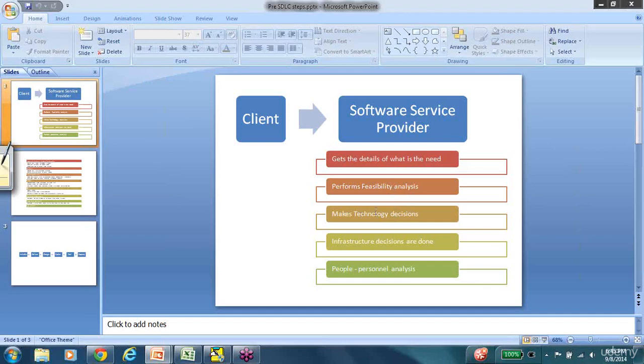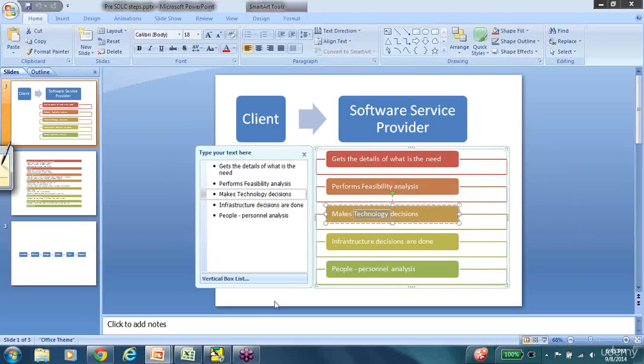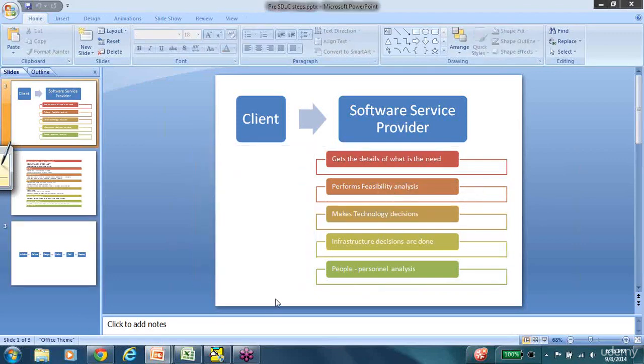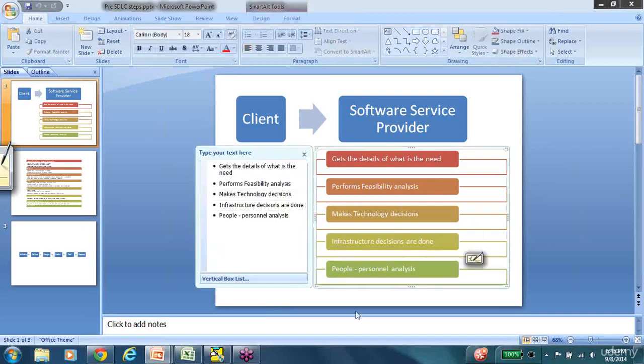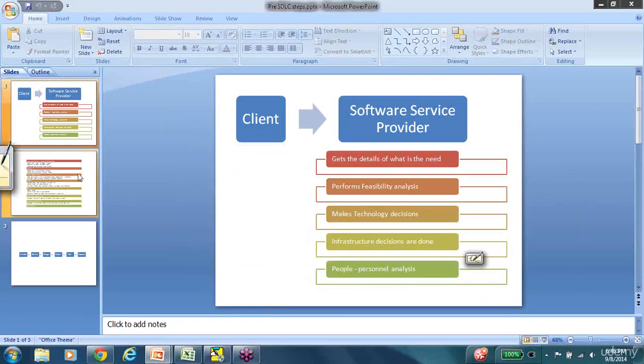Technology decisions are made. So again, technology decisions in the sense what programming language to use, what database to use, all of that. Infrastructure decisions, how many people are needed, so all of these decisions are made by each software service provider.